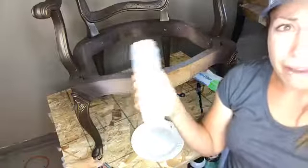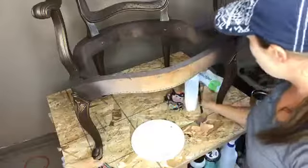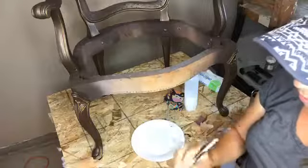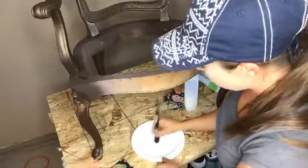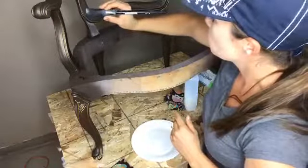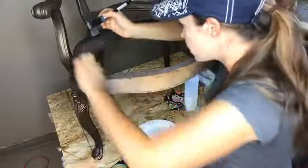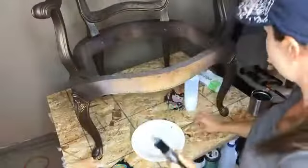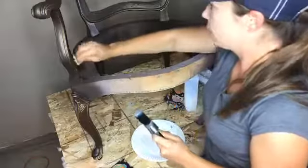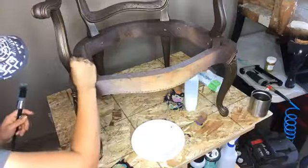So this is the Wise Owl matte varnish, and then I'm just gonna go over it. I'm using my little, what is this, R12. I thought it was the R16 the other day, but it's not. It's the R12. I love the round brushes. But I've been spraying the chairs for the primer and the paint. I should spray the varnish too, but I need some more nozzles for my spray gun. Let me make sure I don't have any little spots here before I go to town.